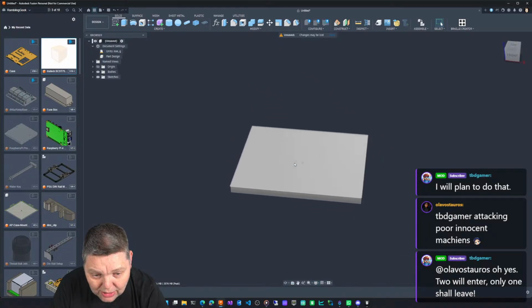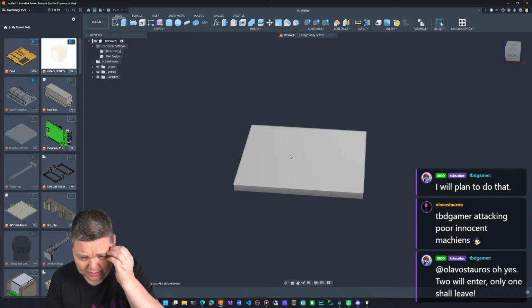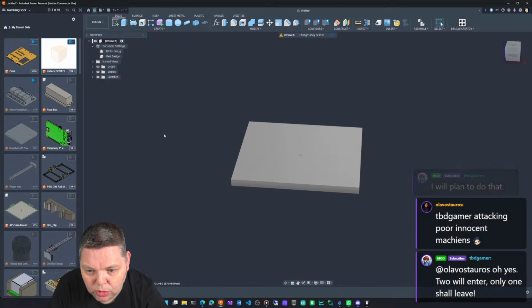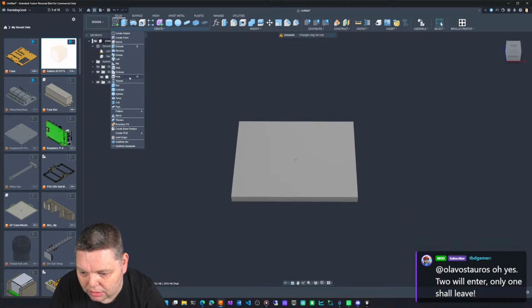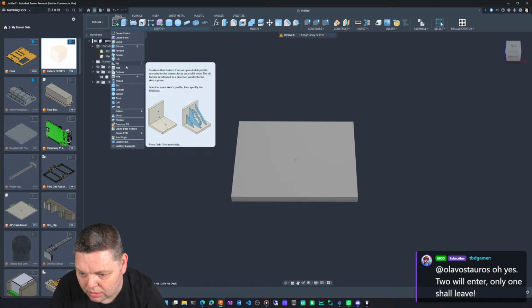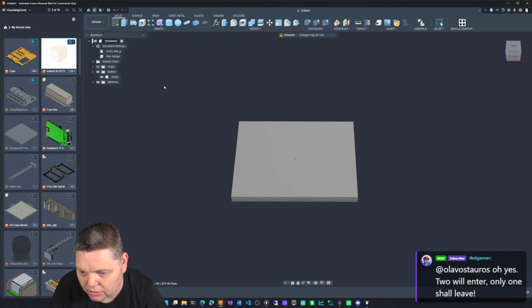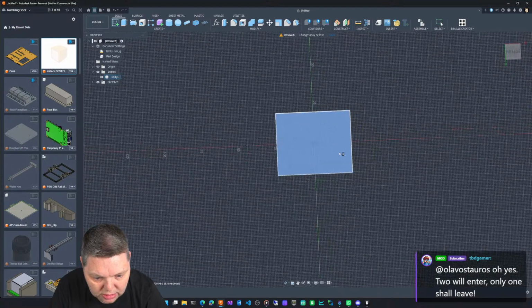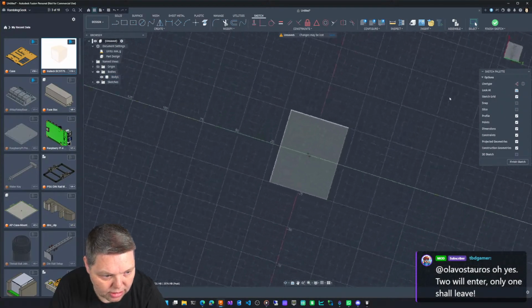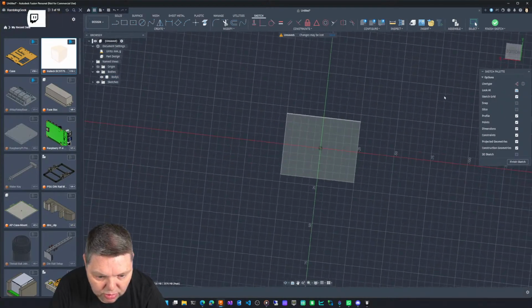Right, so how the heck do you get the text in so cleanly? Now, I've read somewhere that when you do the text as a body. So if I, where's text? Oh, I've got to do a sketch. So if I do a sketch on the bottom of this, oh, this is going to get really confusing. Doesn't really matter, but we'll do that.